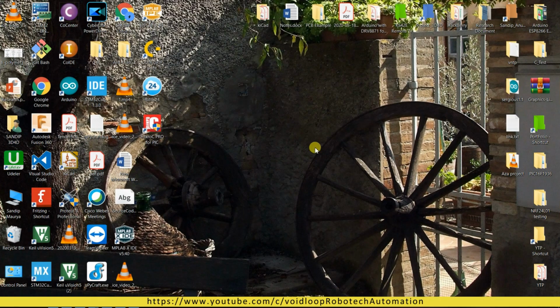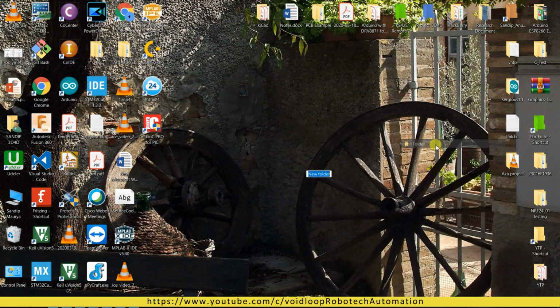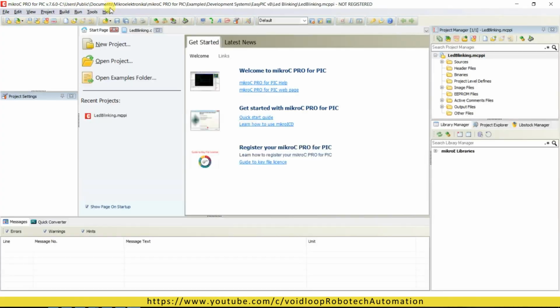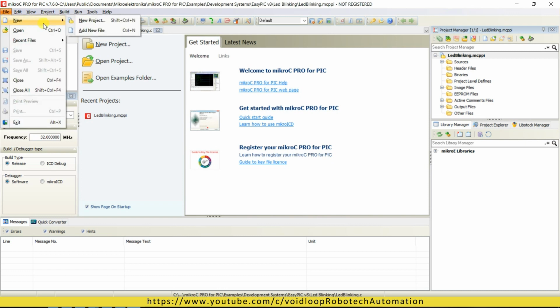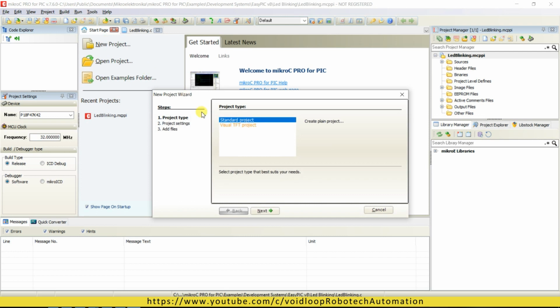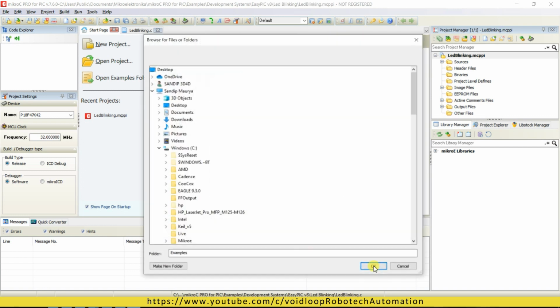Okay. Now I will create here a folder, PIC. Okay. Here click on file, new project. Next, here project name, then test, and I will select here folder.